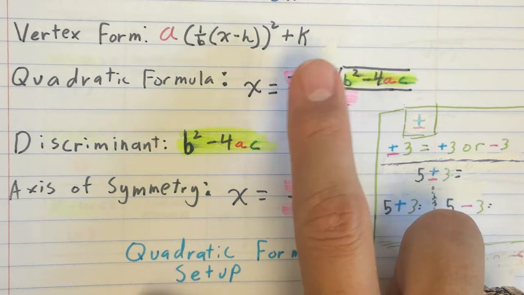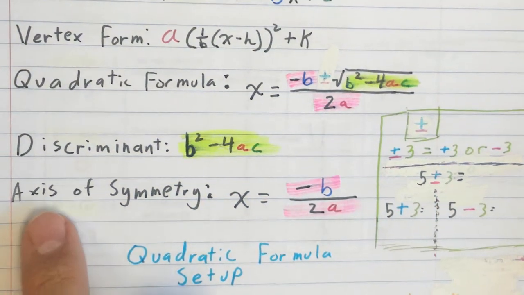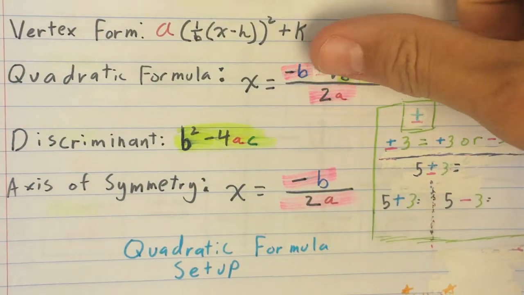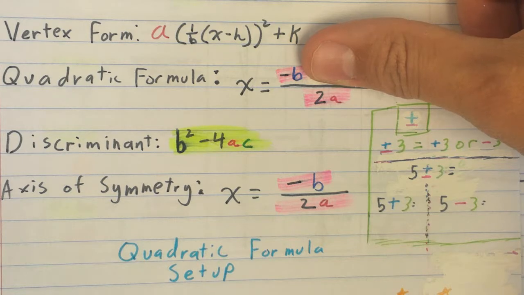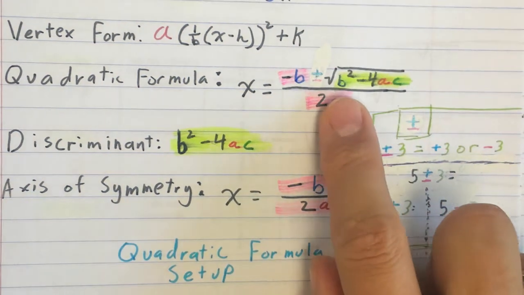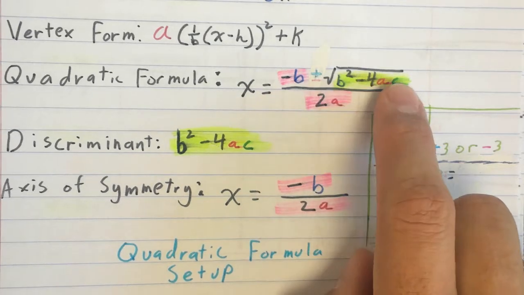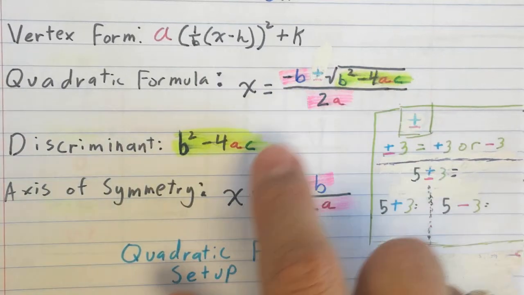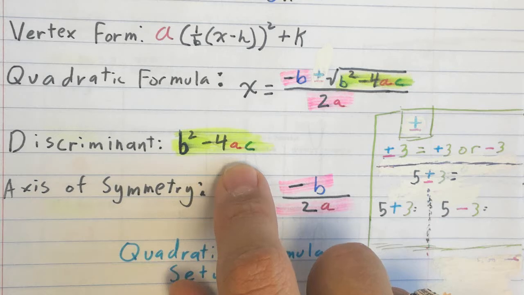One part might be familiar, and the other part we're going to talk about in more detail today. So if we look at this negative b over 2a, it's the same as our axis of symmetry. There's the negative b over 2a. So if we take away this plus or minus part, that is our axis of symmetry. We should be familiar with that and how to plug those numbers in. Then we have this yellow highlighted part that's inside of my square root symbol. That's called the discriminant.